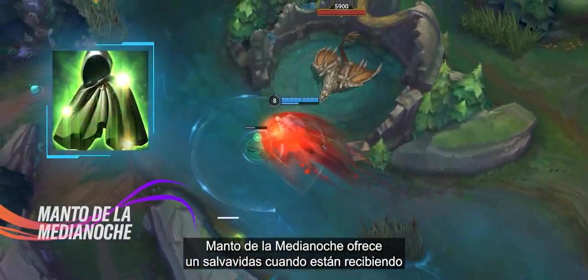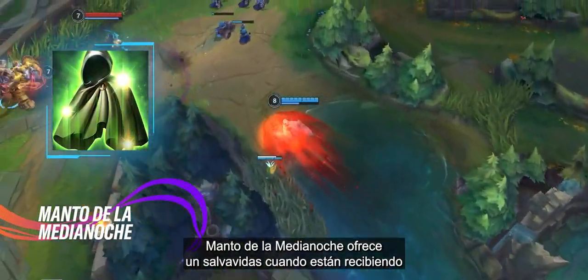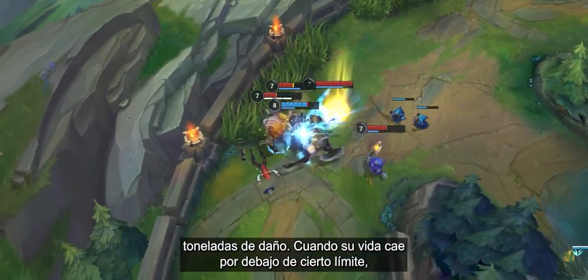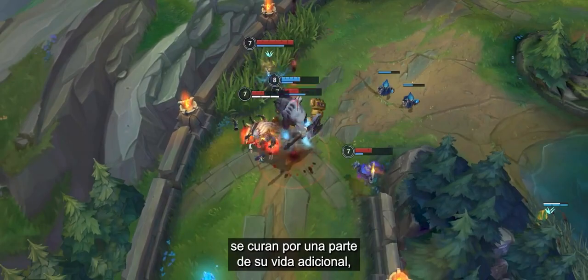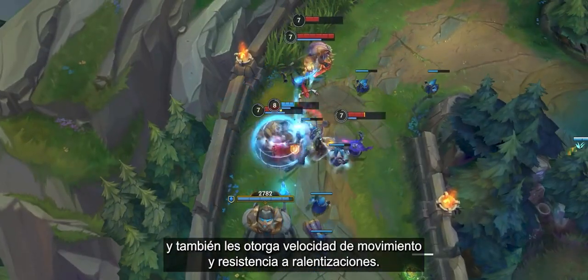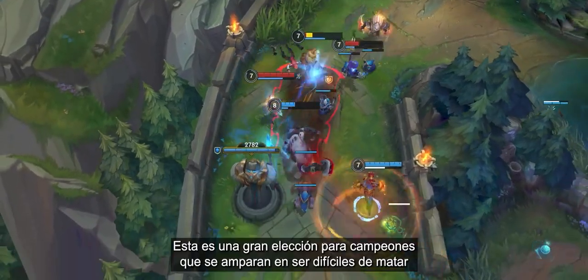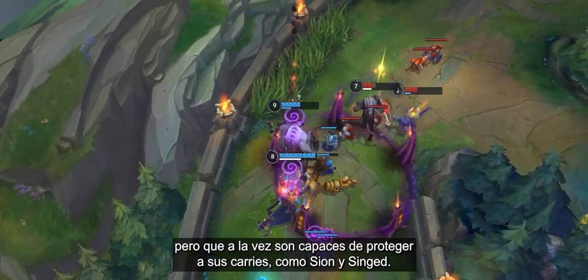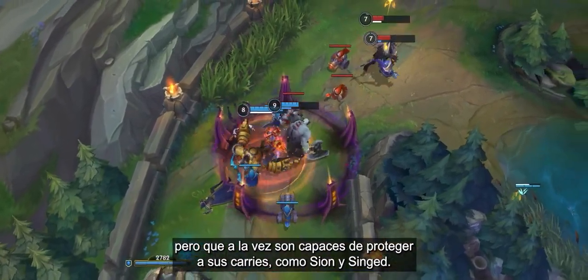Mantle of the 12th Hour offers a lifeline for when you're face tanking tons of damage. When your health would be reduced below a certain threshold, you'll heal for part of your bonus health. And you'll also gain slow resistance and movement speed. This is a great pickup for champions that rely on being super hard to kill while also being able to peel for their carries, like Sion or Singed.